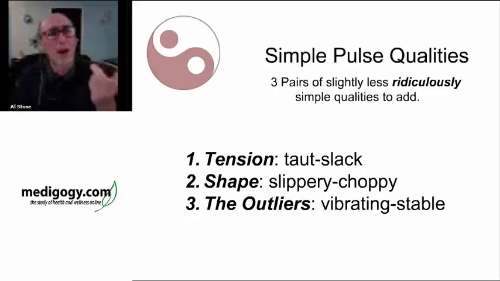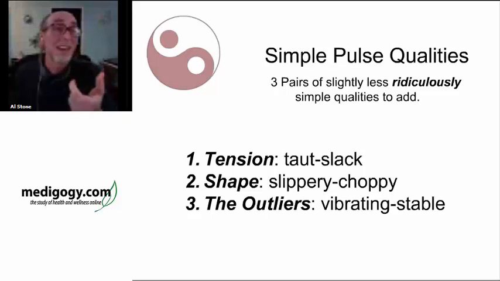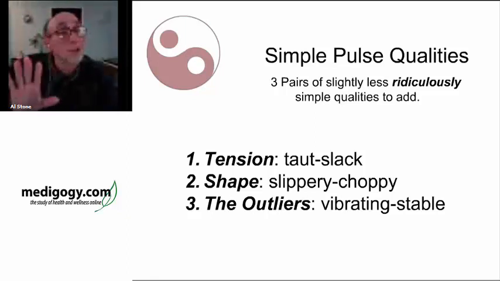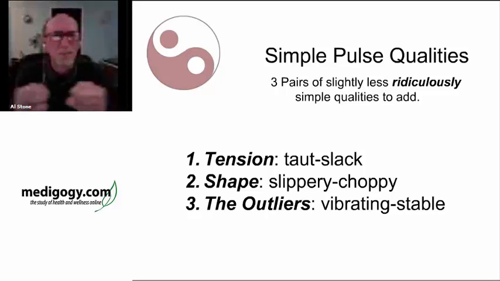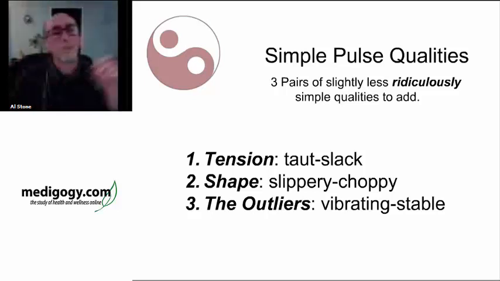When I'm talking about taut, I'm talking about what a lot of us call the wiry pulse. And I really wanted to use the word hard and soft here. To me, the wiry pulse is, if nothing else, hard. But the opposite of hard is soft. And the rumai is translated by some books as soft. And Dr. Chow and I thought that would be confusing ultimately. So we talk about tension in terms of taut, pulled tight and hard, and slack, where it's like a balloon with the air pulled out of it.